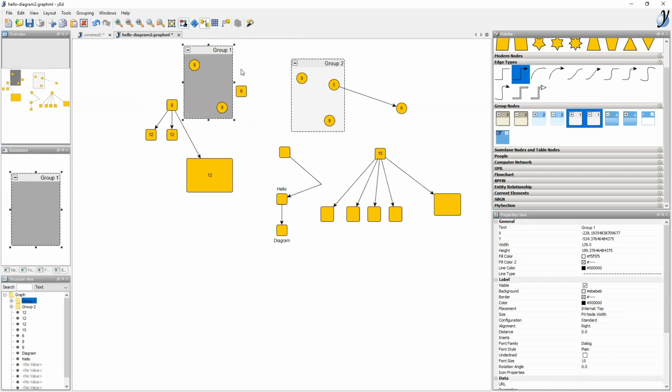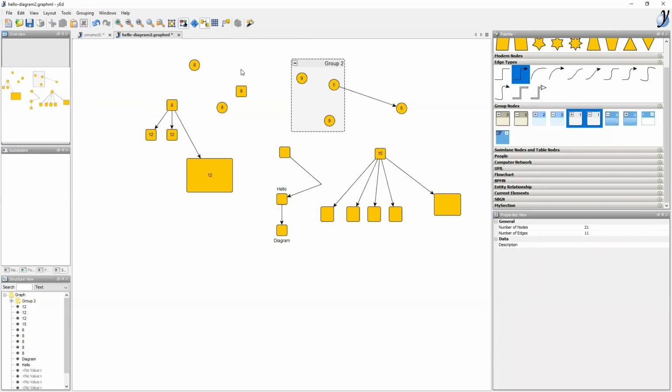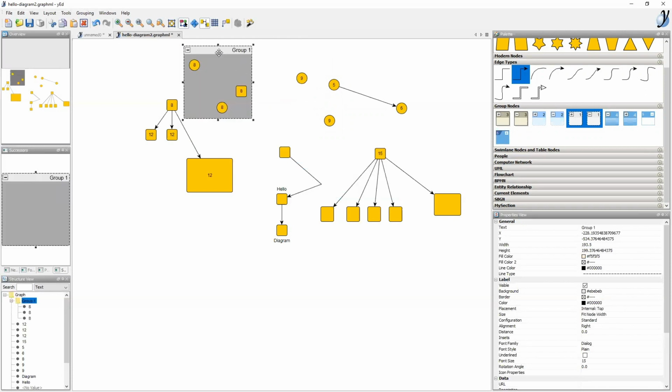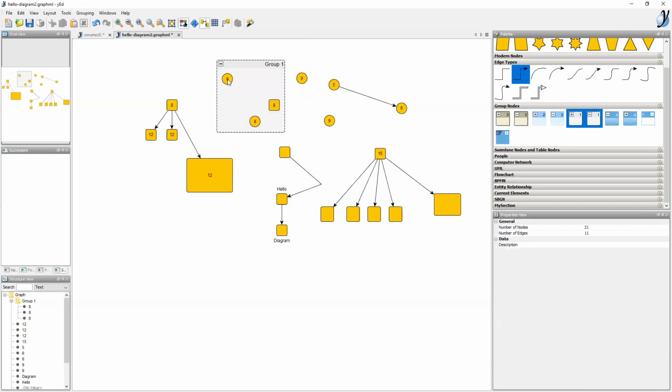So you can clear a group by just deleting it with the delete key. And you can also create edges inside this group node.